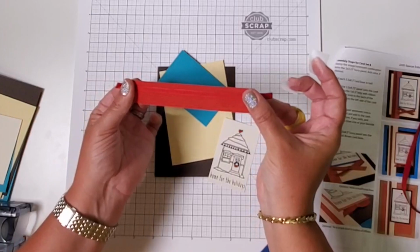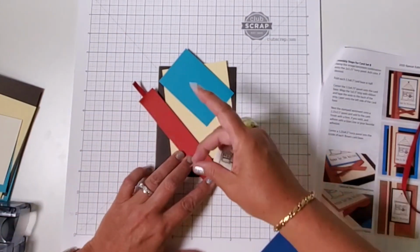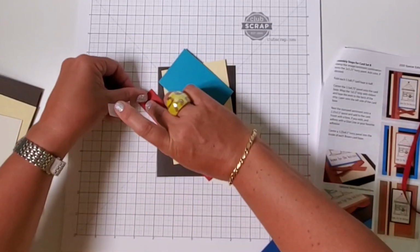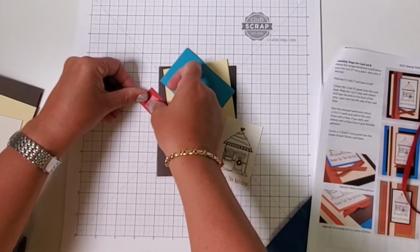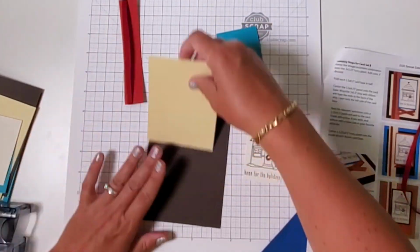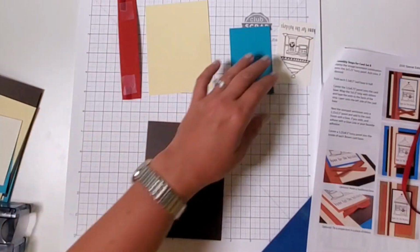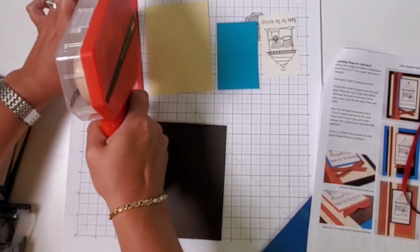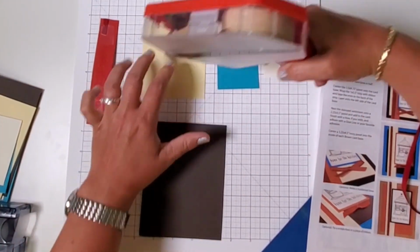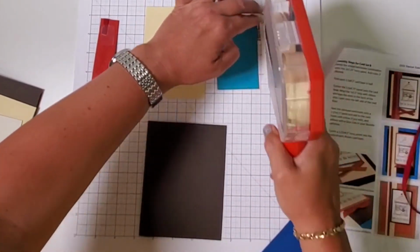I'm going to put it a little bit closer to one edge than the other and wrap it around and secure the ends on the back of the strip with some tape. This gives me a nice one-dimensional but textured embellishment. So now I have these elements and I'm going to turn them all over. This is how I would do it, and add adhesive to all of them in one batch. So I might do this with all of my cards. It's just like line them up and add the adhesive to everything. That saves a lot of time.